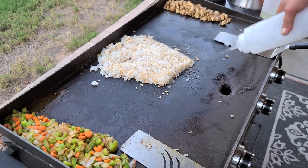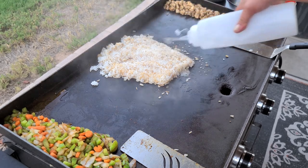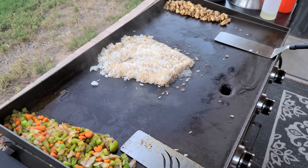Okay, the other thing you do while this rice is sitting on here, once again, add a little bit of moisture, because if you don't add moisture throughout this entire process, you will end up with some pretty dried up food.